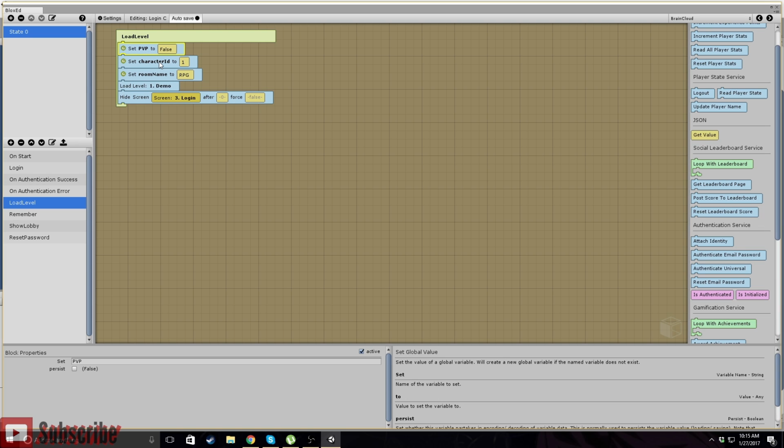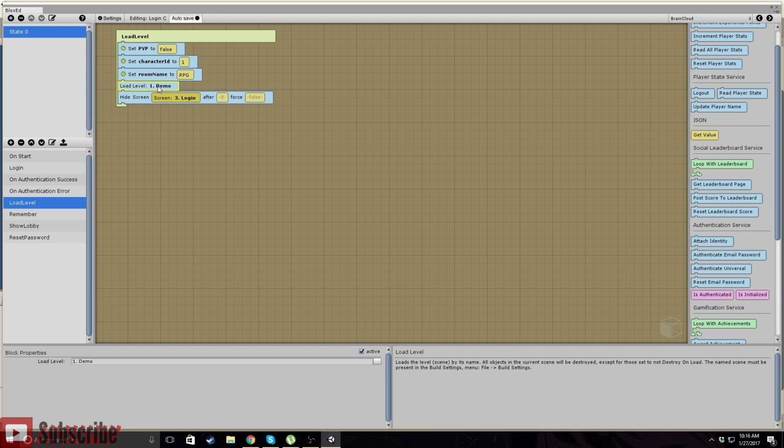Like I'd probably only do the PvP. You could do the character ID, this one, but load level demo and this. We're not loading the level demo, so technically I'd say just edit this to do your proper scene. So there's no scene for us to do right now, so we won't be actually loading a level.